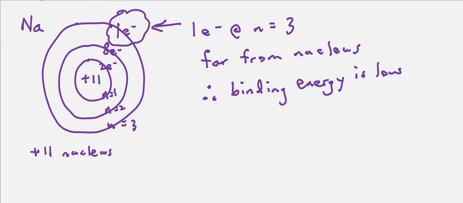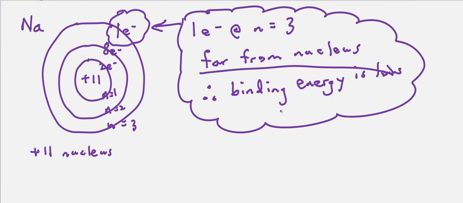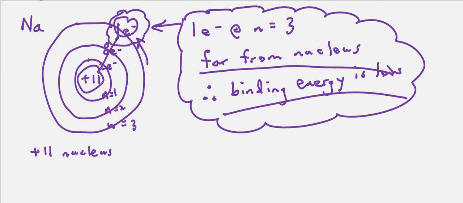Looking at our model, we also see we have just a single electron at energy level 3 in our third shell in the shell model. Because that's getting far away from the nucleus, the binding energy will be fairly low. As positive and negative charges get further and further apart from one another, the attractive force gets lesser and lesser. So in this case, being all the way out here at energy level 3, that electron is fairly far removed from our nucleus, so the binding energy would be much less for this n equals 3 electron.